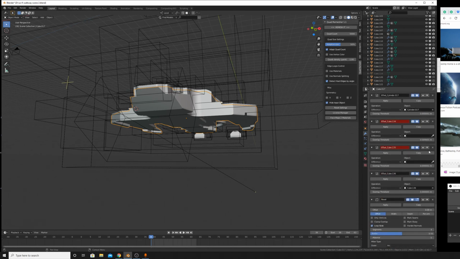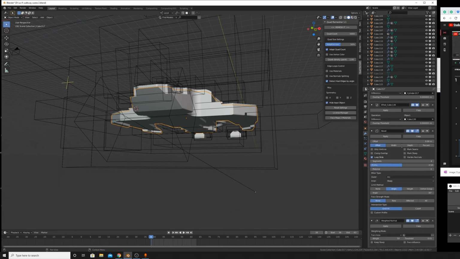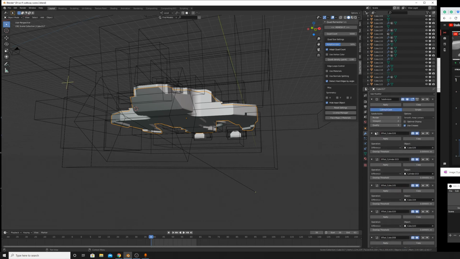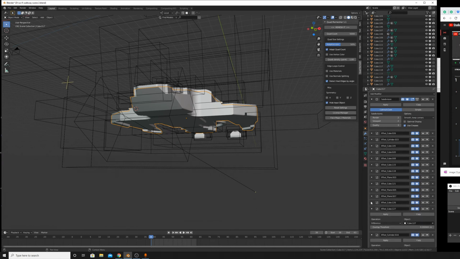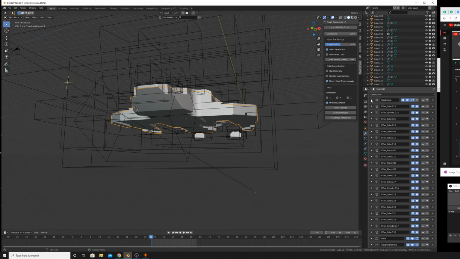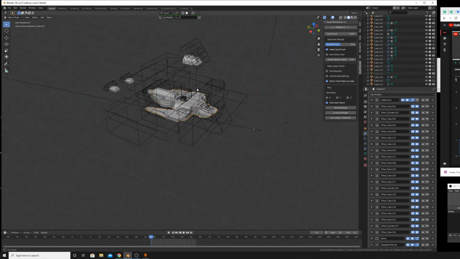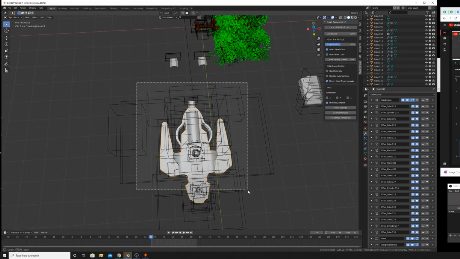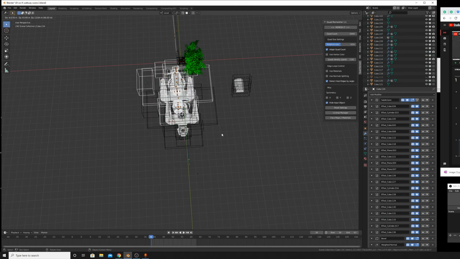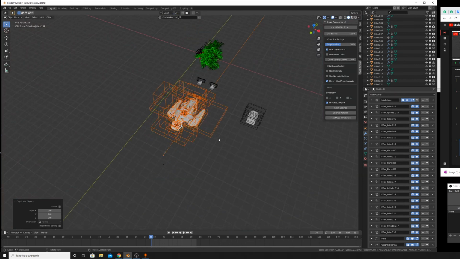Yeah, so some of these modifiers I don't need. Like these two. And I can also minimize these. So remember, modifiers are always read top to bottom. Okay, and I think everything looks good. So I'm going to duplicate that, and move it on the... Whoa, what is happening here? Okay.